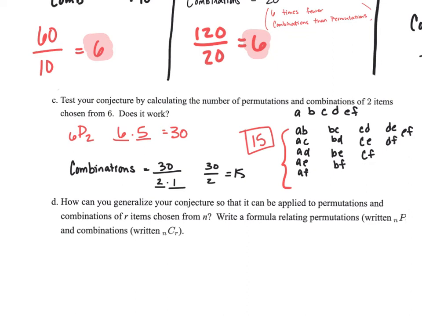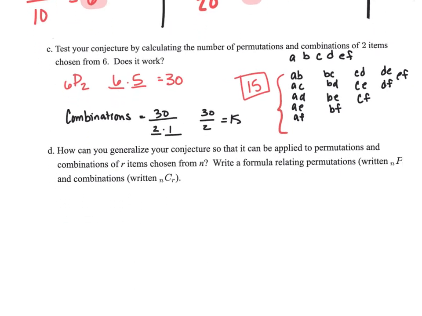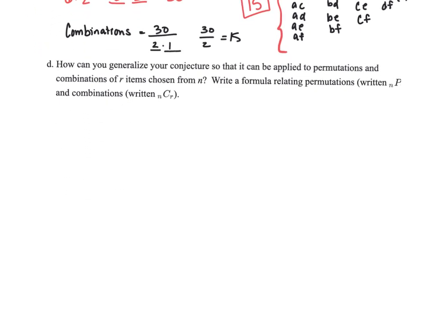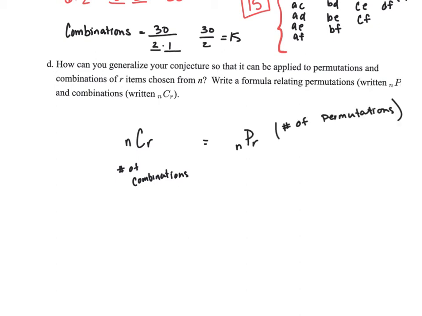If I divide that by the ways that I can arrange them, that also gives me 15. So I have a mathematical formula, so I don't have to go about making all of these lists, even though, you know, it's super fun to do so. So I'm going to write a rule that relates the number of permutations to the number of combinations. I'm going to find my number of combinations by first calculating the number of permutations and then dividing by the number of ways that the items that I'm choosing can be arranged.